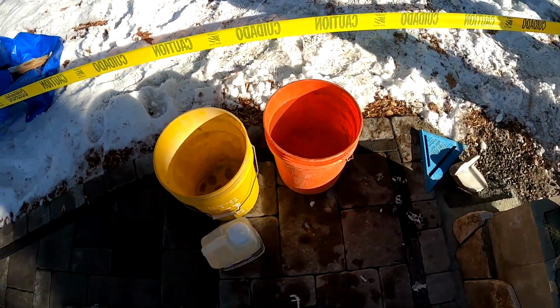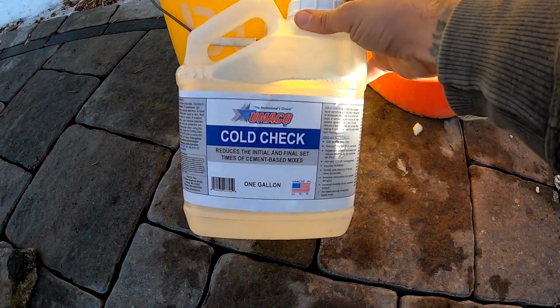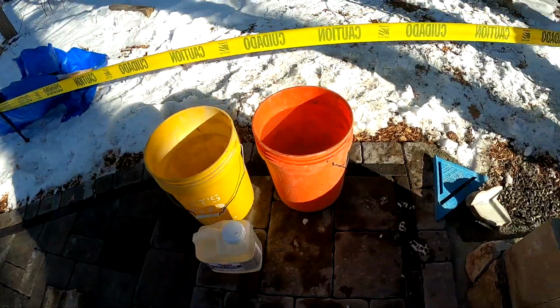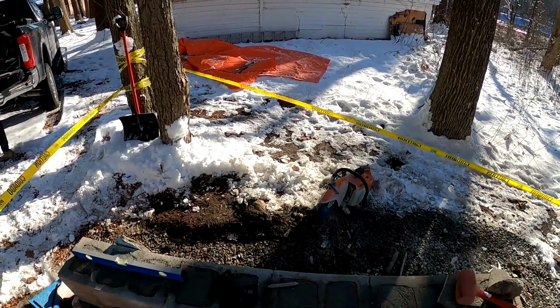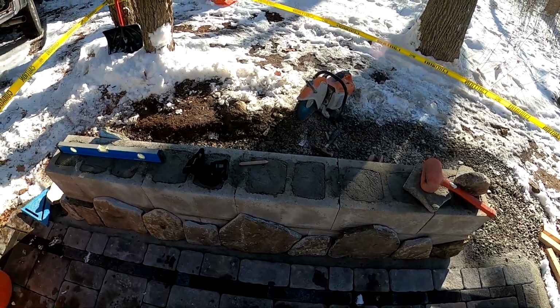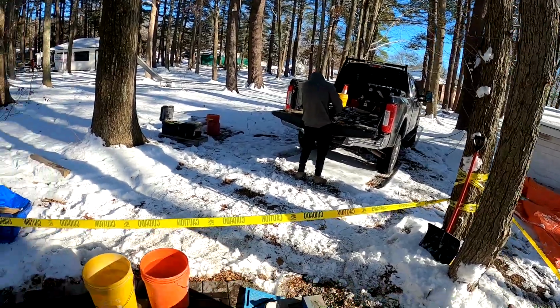With that mortar over there, we just got some water. It is going to be below freezing tonight, so we're going to be putting an additive into the water that just helps prevent the water from freezing. And then we're going to be covering it with that thermal blanket over there overnight, so it will be just fine. Just a couple extra precautionary measures you got to take when you're doing stonework in below freezing temperatures.